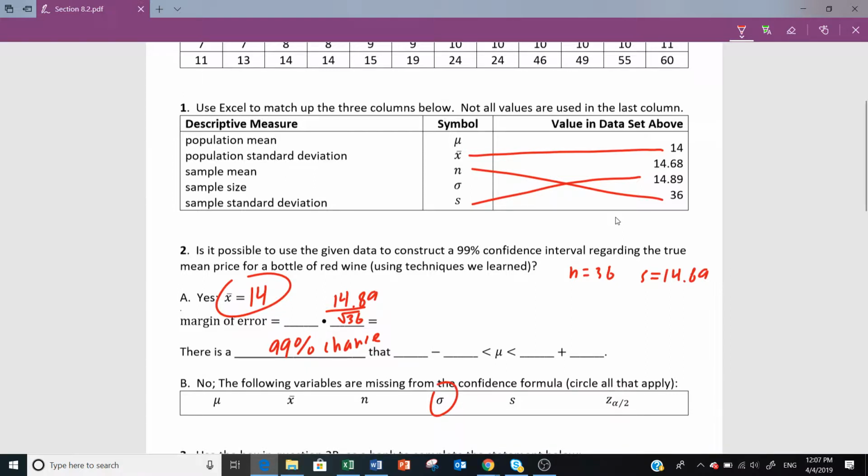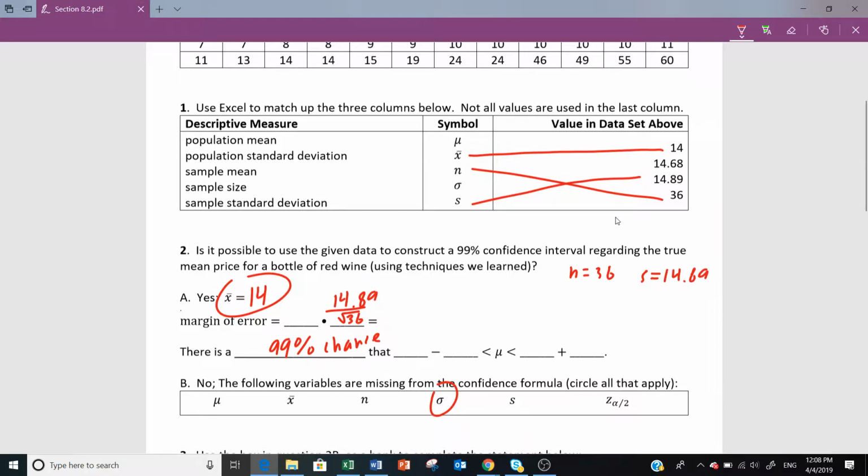Good, 0.995, comma, degrees of freedom. If our sample is size 36, what's our degrees of freedom? Good, 35. When you do that, you get 2.72. So that's our answer. Is it wrong if you do T.INV of 0.005, comma 35? No, that just gives you negative 2.72. Either of these are correct.